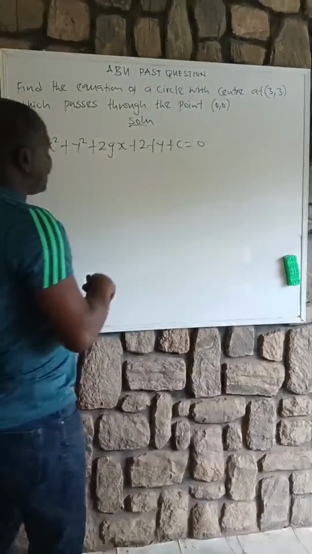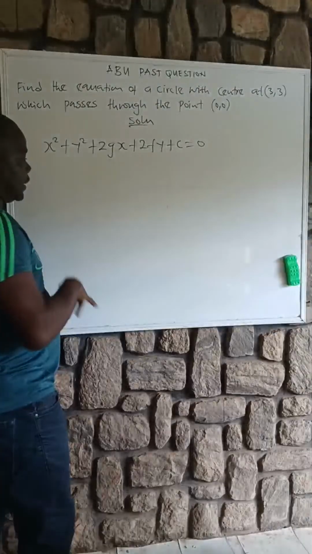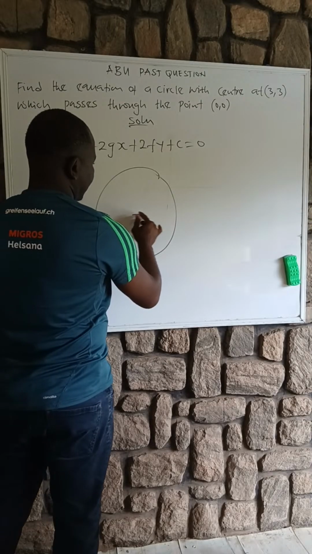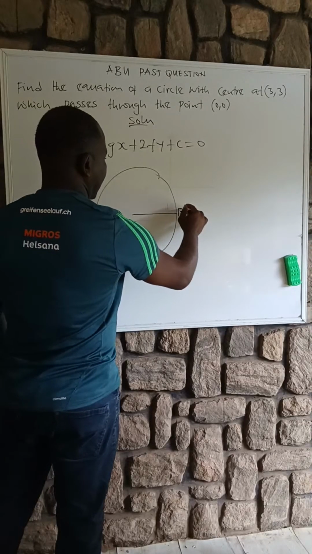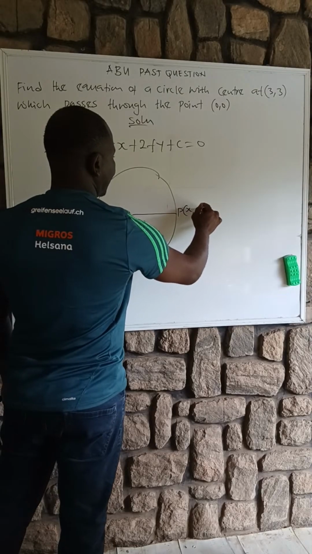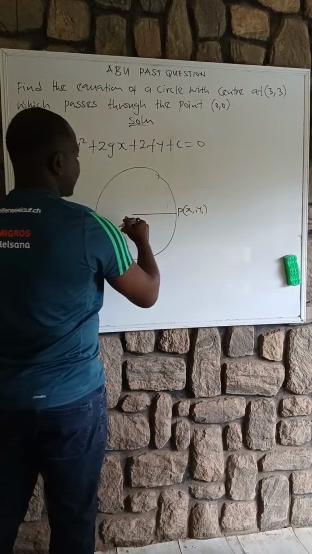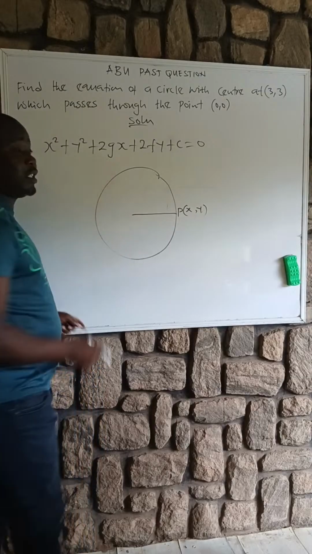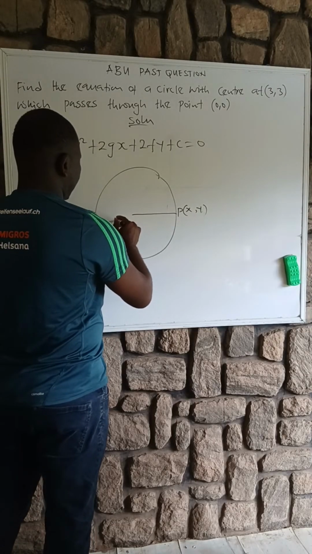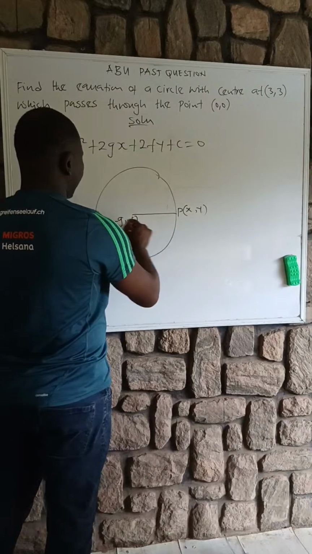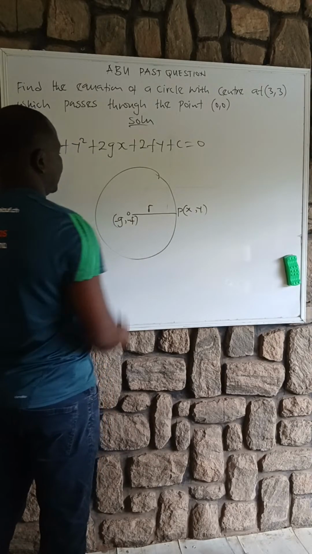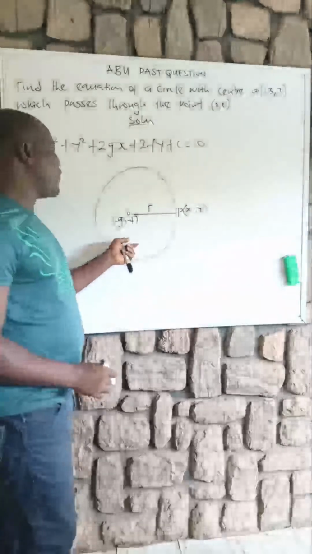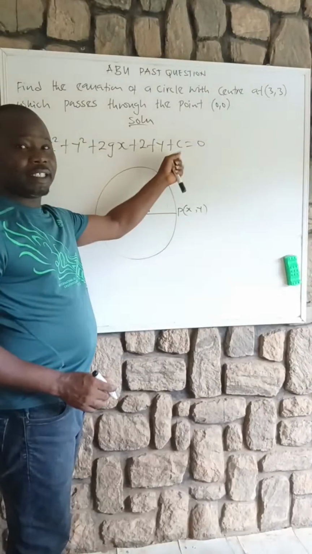Why? Okay, let's look at it in the general form. We know the equation of a circle, let us have it in this form. This is the point (x1, y1), let's just say (x, y). Is that clear? Then the center, since we are talking about g, is (minus g, minus f). This is our radius, this is the origin. Can you see?